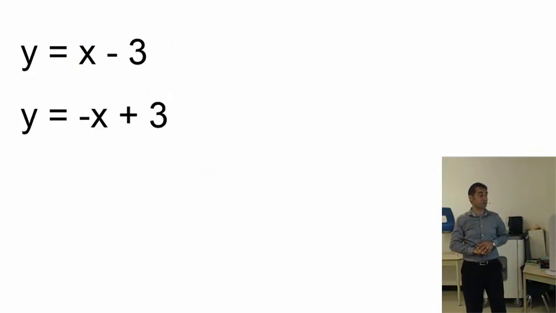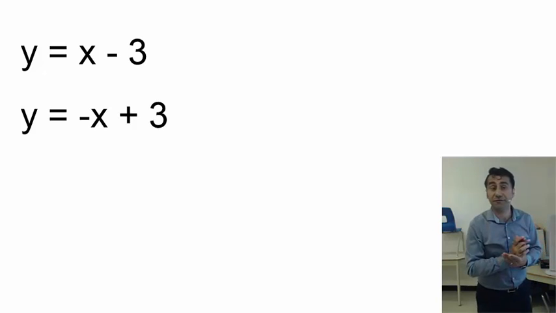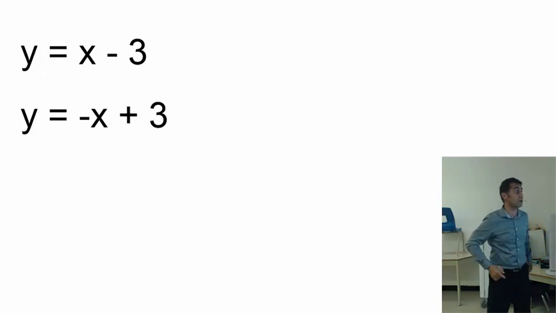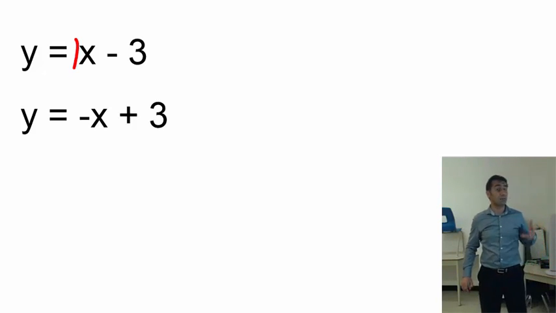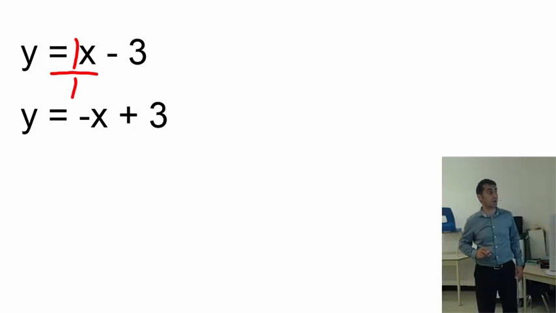Keep listening, please. I'm going to do different examples very soon. So over here, I need a fraction. Once again, I need a fraction. In front of x, there is no number, meaning it's 1. But I need a fraction, so we're going to make it 1 over 1.